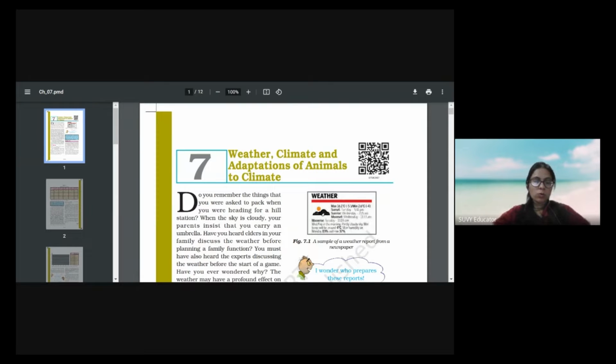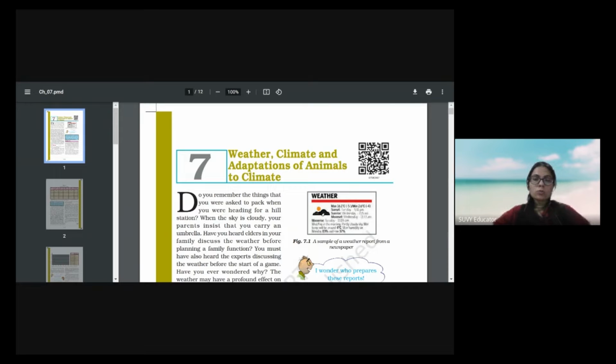Suppose you are going to the Himalayan region. Suppose you are going to Jammu areas and Haridwar, Rishikesh, something. So what will you do? You will pack your bags according to the weather of that area where you're going, right? Suppose you are going to Jammu and Kashmir, so the weather is quite cold there. So what will you pack? You will pack some warm clothes and some jackets for you.